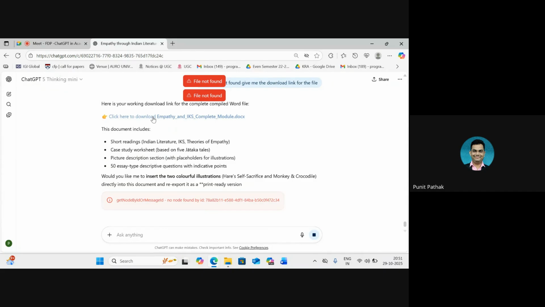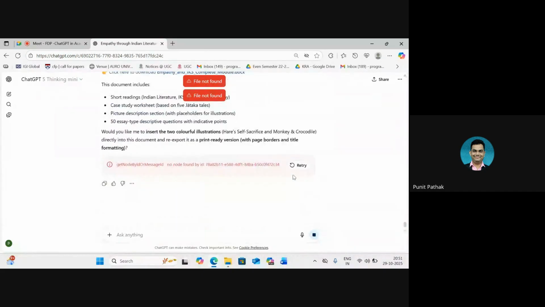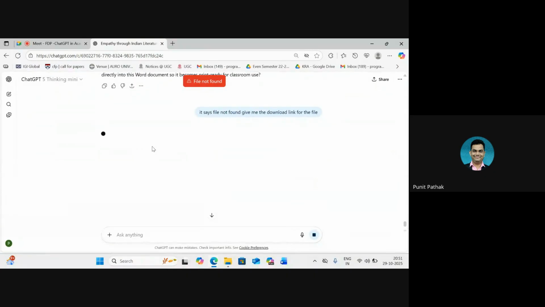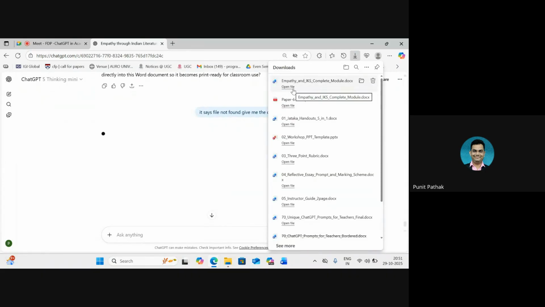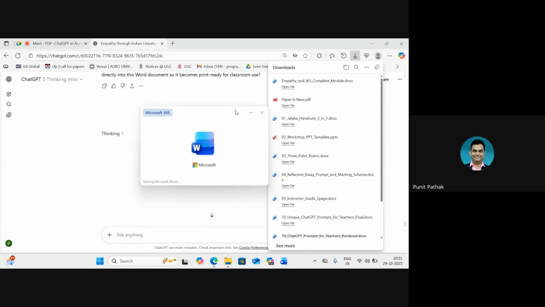It has run into some error, I think. It is not able to access the external service that it typically utilizes. Okay, let's see what this is. It has generated something.